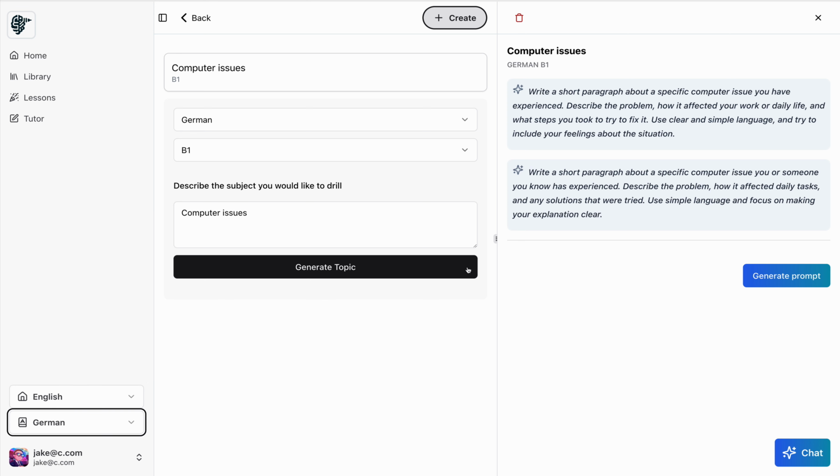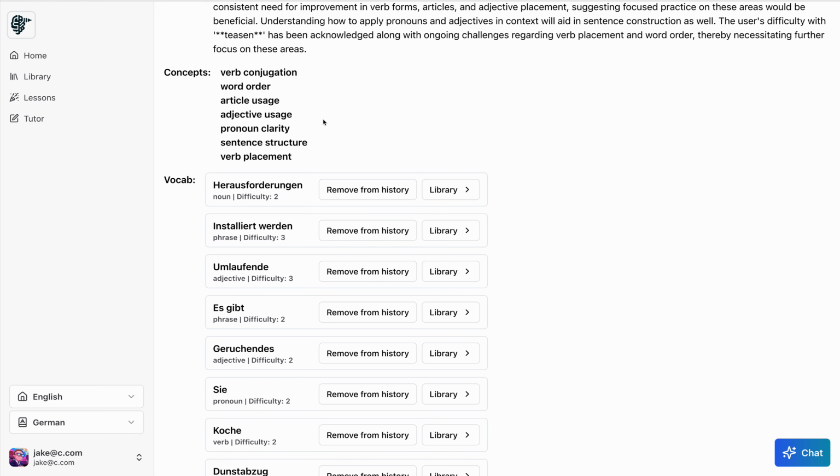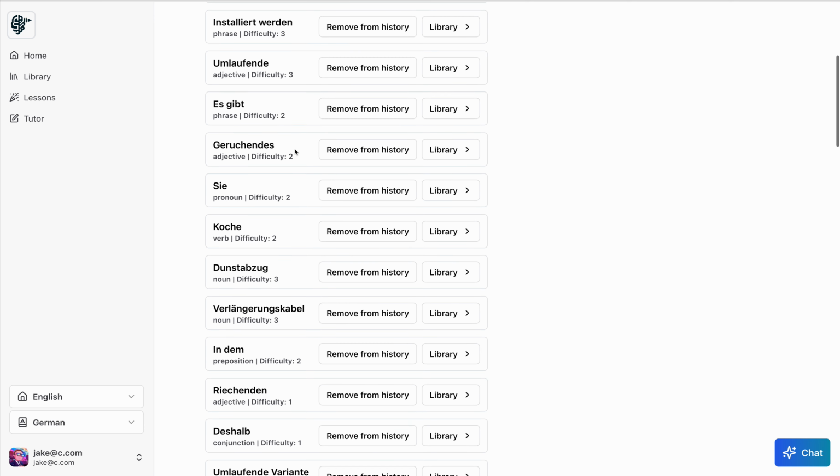Another interesting thing that it does is, with certain aspects of the interface, if you go to settings, this is not particularly well designed yet, but when you ask for grammatical corrections, when you ask for explanations, it actually captures that conversation, that set of messages back and forth, and it analyzes it to see what you're good at, what you're not good at. And then it just maintains this insight here as a way to understand where your strengths and weaknesses are. It lists some concepts, but what I think is particularly interesting is that it'll actually add words that it has taught you or thinks it taught you to your library.